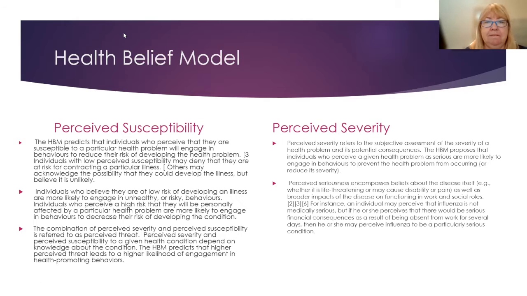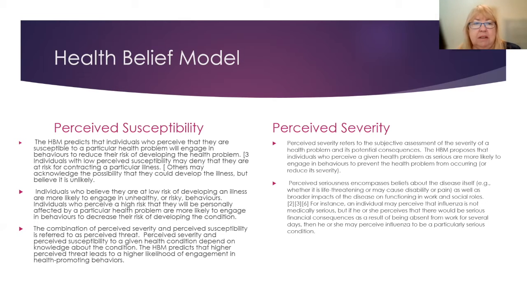Okay. There's 2 things to think about here. Perceived susceptibility and perceived severity. Okay. So if I use the word perceived, what do you think I mean by that? I just referred to it earlier. It's how somebody sees something themselves. So again, it's not what you see, it's what they see. Okay. And when I'm saying see, I don't just mean with my eyes, it's what they believe and what they think.